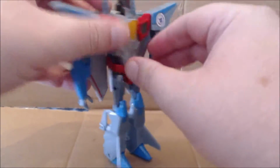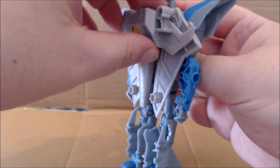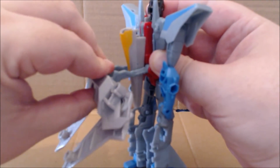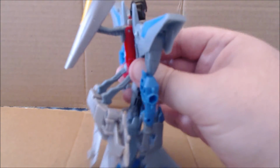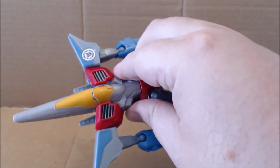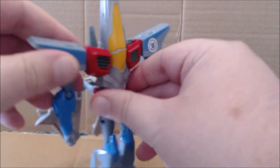All right, so step one is you want to come around the back here. And this is actually probably the trickiest part of the transformation. You want to go ahead, bring down the backpack here. You don't want to bring it down all the way. You just want to bring it down enough, swivel this section with the wings out a little to allow you to come in and bring up the nose cone for Starscream. You're going to go ahead and bring that up and over the face, and it'll snap into place. Basically, you're just going to let that backpack hang out for right now.